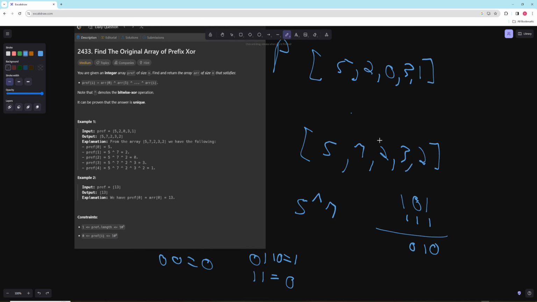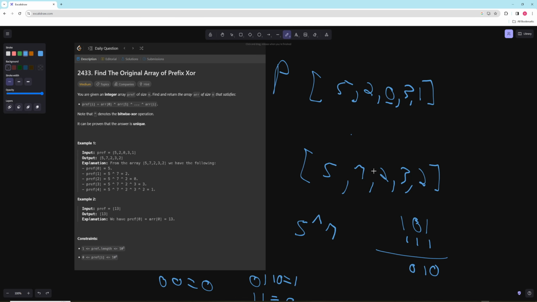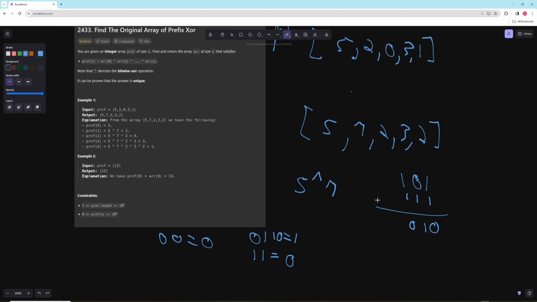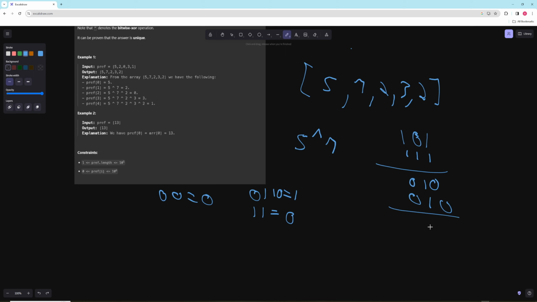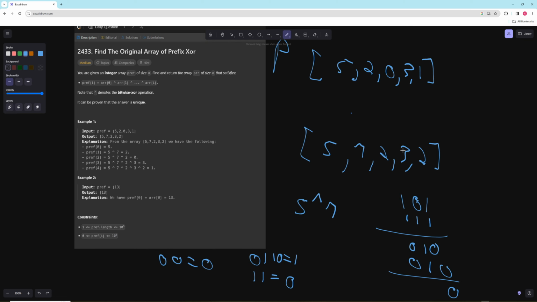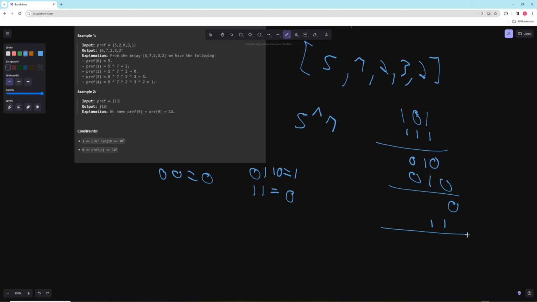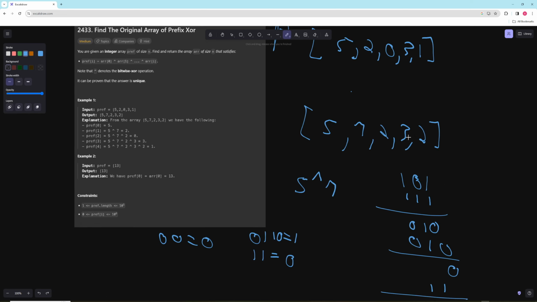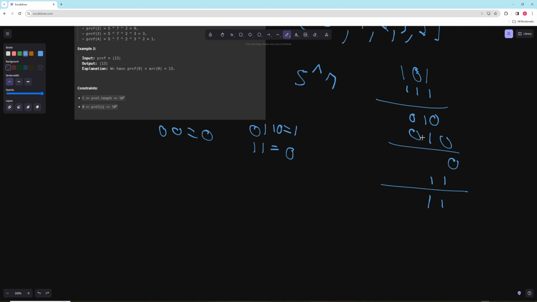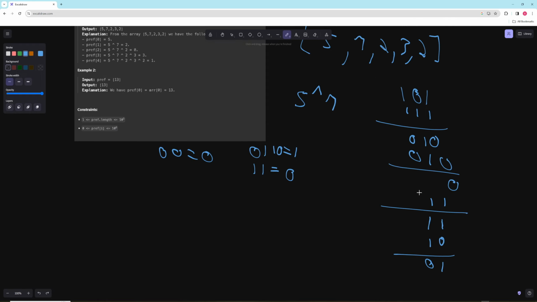And for the third number, we have 0, so it should be 5 XOR 7 XOR 2, like I said. We have a 5 XOR 7, so let's XOR with 2. And this XOR is in fact 0, so that's why it's 0. Then for 3, we need to XOR with 3. And we do get 3. And finally, for this 1, we need to XOR whatever we had with the 2. So if we XOR this with a 2, then we get 0, 1. So this is indeed correct.